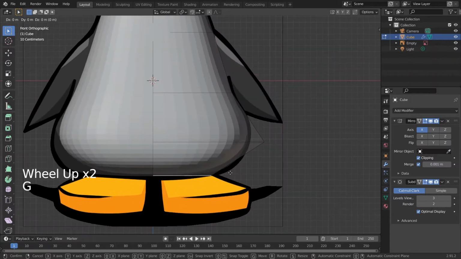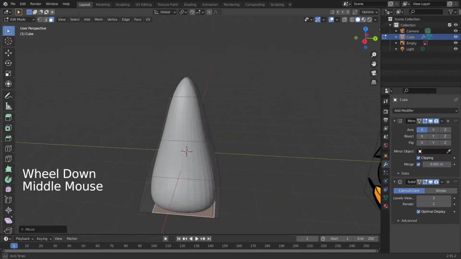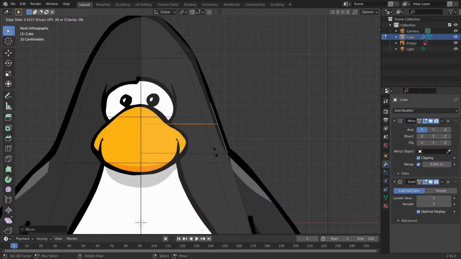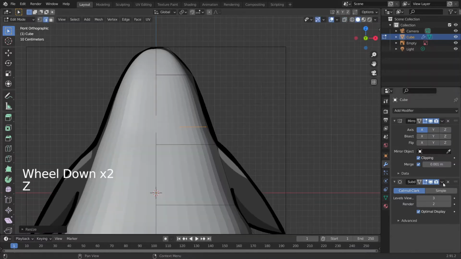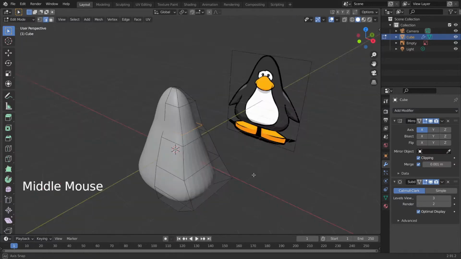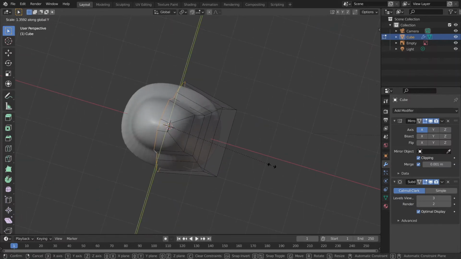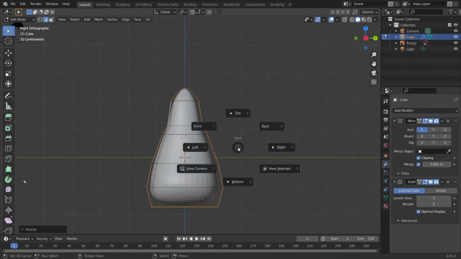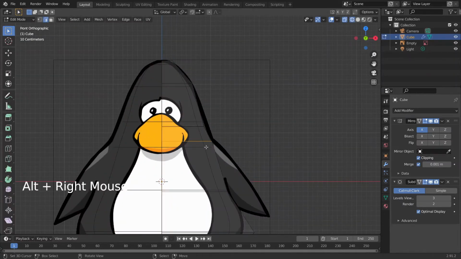And then this bottom face here, just pulling it down here. And then I can add in a few more edge loops to kind of make the right shape of our penguin. So I'll put an edge loop right here, and then scale it in slightly. And we need to always be checking all our views to make sure it looks good. So I'll alt click this middle edge loop and press SY to scale it on the y-axis, but not too much. Yeah, I think this is fine. And then I'll keep making adjustments to the penguin.